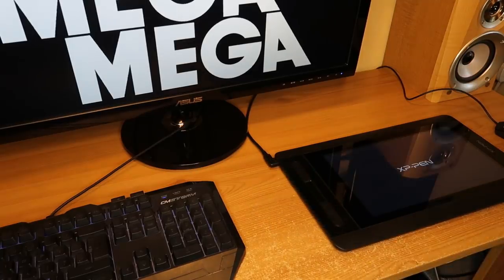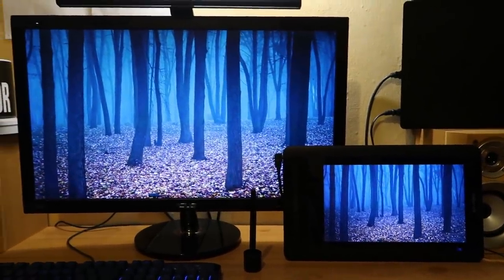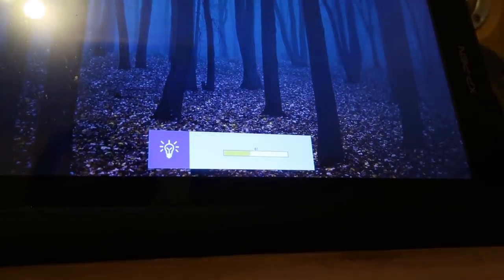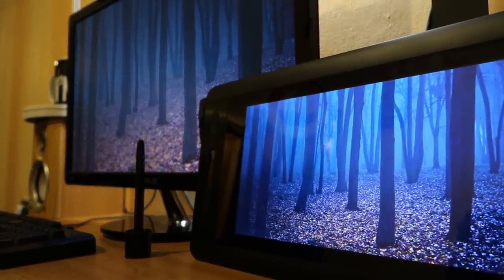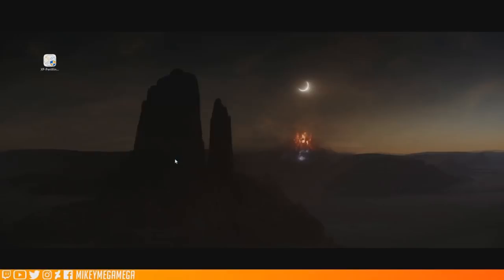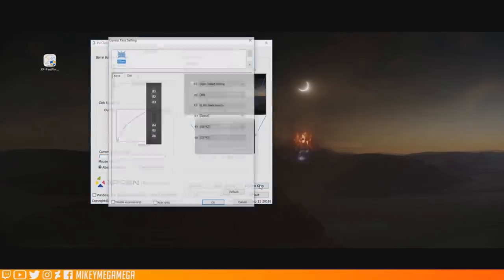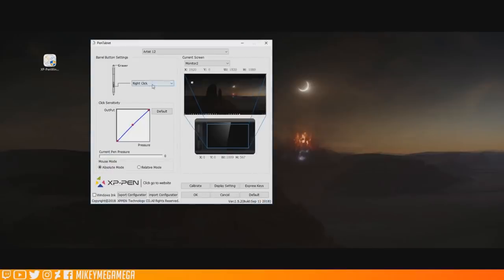Before installing any drivers, my Windows 10 computer recognised the tablet as a second screen instantly after turning it on for the first time. In a side-by-side comparison to my regular 27-inch monitor, the 72% NTSC colour gamut is okay, but the screen is set with a rather high level of contrast which you cannot adjust. The nearest best fix is to turn the brightness all the way up and check your artwork on your second monitor periodically to make sure the colour levels match your expectations. Installing drivers is as simple as downloading from the XP-Pen website, and the interface is clear and simple. I usually nudge up the pressure map slightly for smoother pen pressure, and this is also where you can assign the quick access hotkeys and set the screen to rotate 180 degrees for left-handed use.